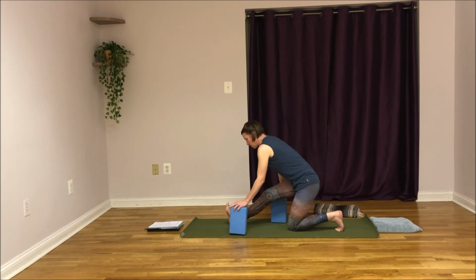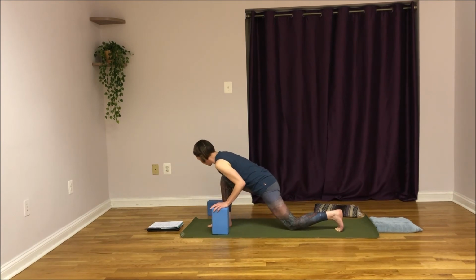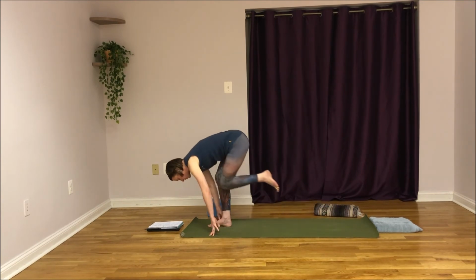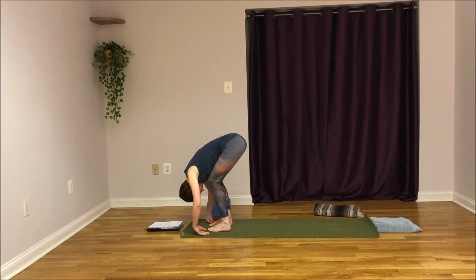And then let the blocks take you all the way back to the top of your mat. Bring the foot down. Put the blocks to the side, one by one. Hands take their place. Lift the back knee and step the back foot towards the top in as many steps as it takes you to get there, folding softly over your legs. Nod your head yes and no if you want.